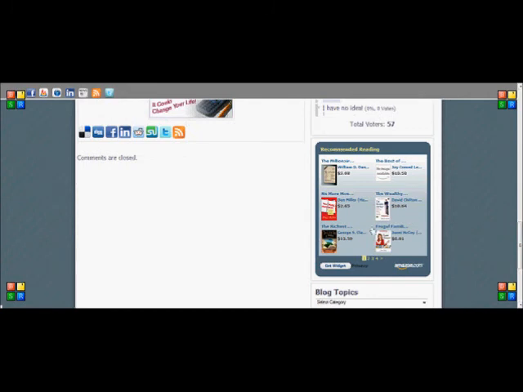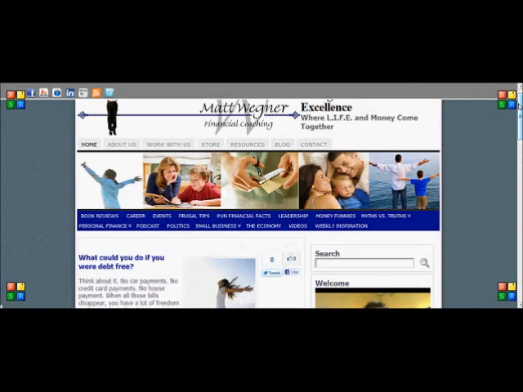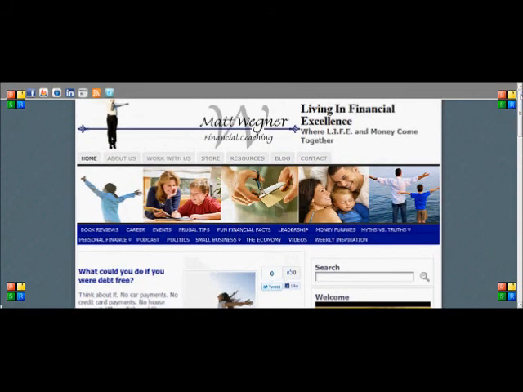Recommended readings, so people can go and find the books that we like, and that's our affiliate relationship with Amazon. There are the different topics for the blogs, different categories, the different articles by month, and how many we've been posting, so people can go and take a look at that. And I can certainly add to this, I can take away, but I have a customized look that's my own website and nobody else's, because I can use the widgets feature.